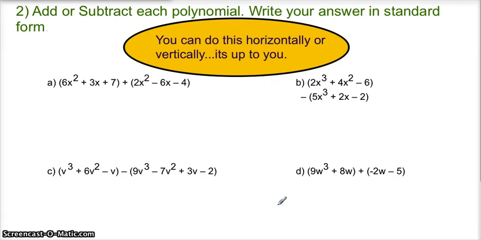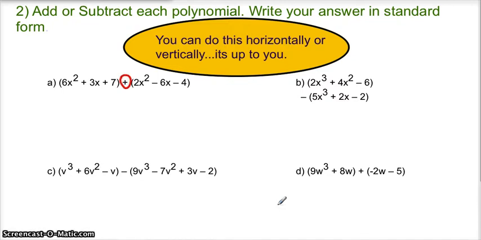All right, now these are in your notes, and there aren't very many examples in your notes. It says add or subtract each polynomial. You must write your answer in standard form from here on out. So every answer must be written from highest exponent to lowest exponent. When you do these problems, you can do them either vertically or horizontally. It is completely up to you. Some textbook problems will be written vertically, some will be horizontally. They're completely interchangeable. So for the first one, notice it's addition.